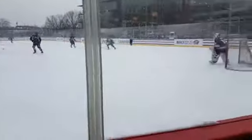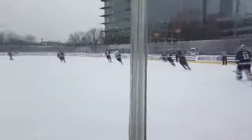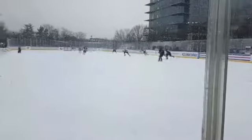All right, on the ice for the Orangeburg Rampage, we have Leighton Pulliam, Jackson Lindsay, Eric Whited, and Trevor Biddle. At the faceoff, Biddle gets it. He's on a run with Eric Whited. Gets it poked away. And here come the Renegades again. Comes back to Lindsay. Lindsay sends it back into the neutral zone.